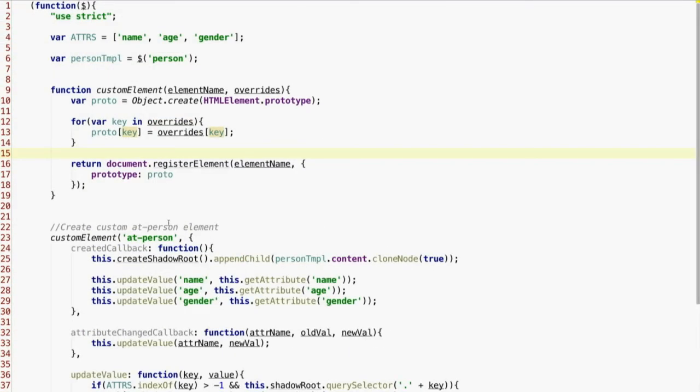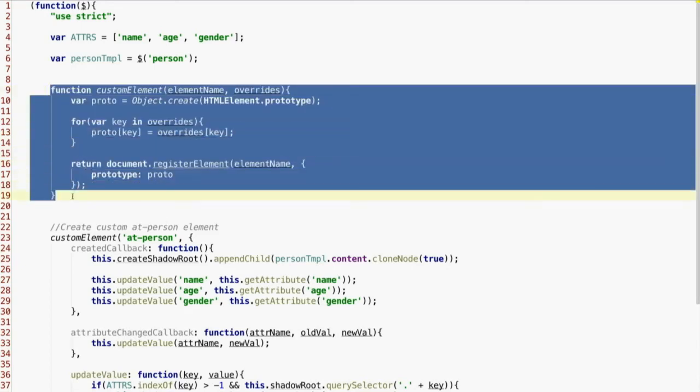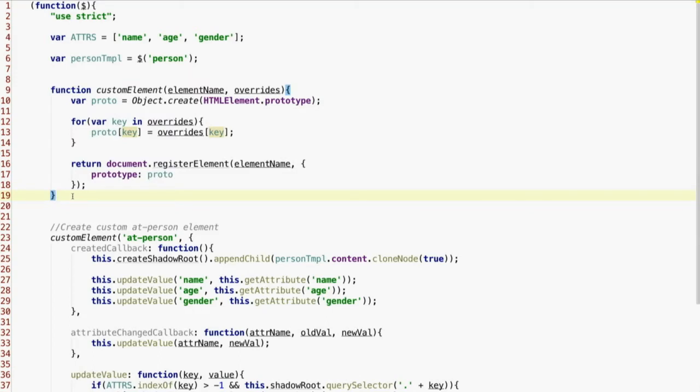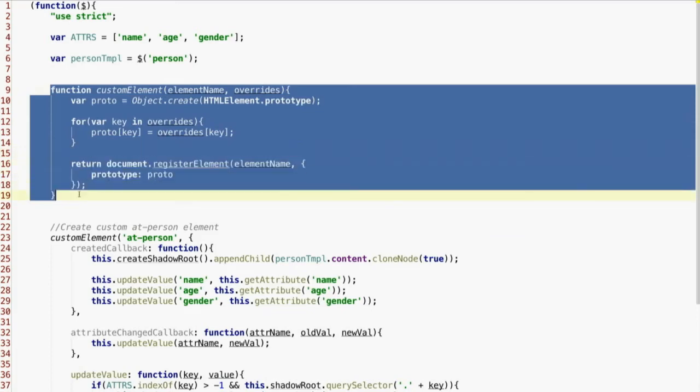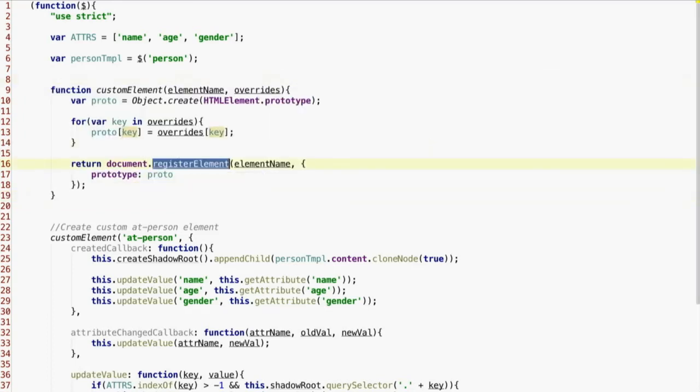All right, so this one's a little more meaty. Let's talk about this one first. Custom element. This is just a convenience function I made for myself to create an element, because I thought it was kind of annoying to have to Object.create off the prototype and then add my extra stuff on and then call register. I just wanted one method I could call that would get it done. Admittedly, if this app was any bigger, this function should probably be somewhere else, probably not in this file. It should probably be in another HTML import that this would depend on. So that kind of boilerplate method I wrote aside, which really in the end just calls registerElement.